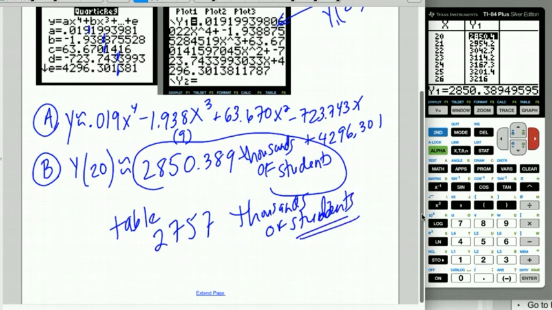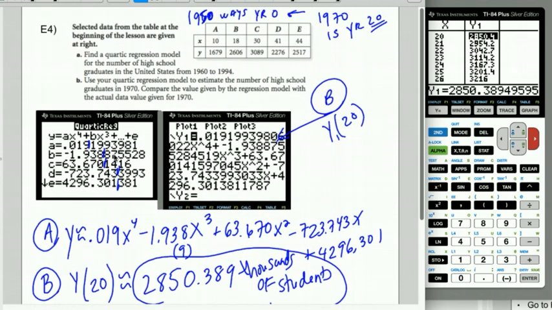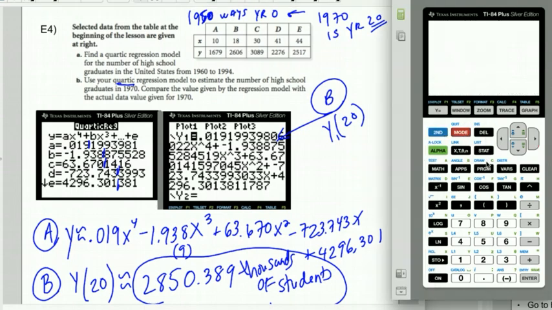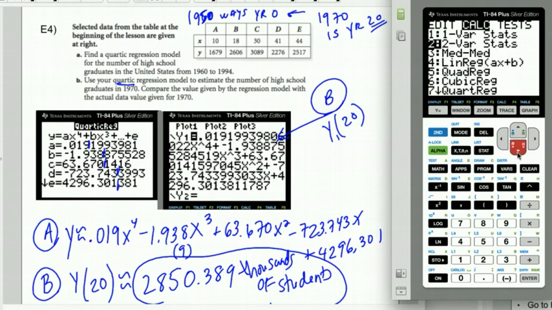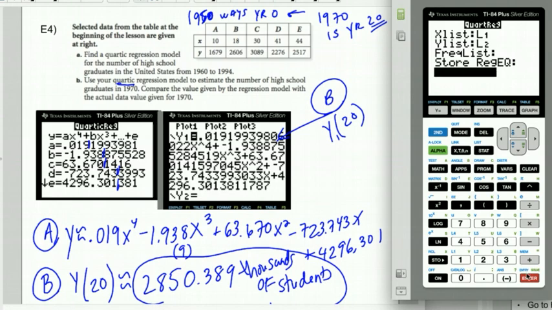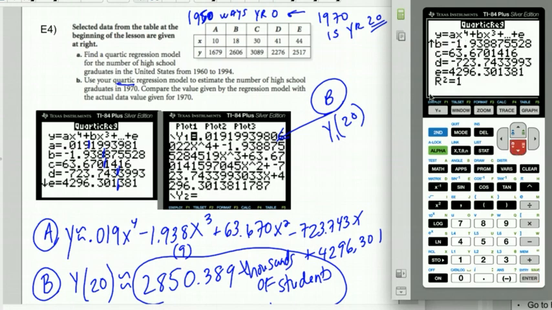So again, the big trick here is that when you're told what model to use, if you're told Quartic regression, there's a lot less thought to it. If you're told to use a cubic regression, again, you're just using the one that you're given. If you're told to choose a regression, so let's quit out of here for a sec. If we're told to choose what regression we want, let's just go ahead and do the Quartic regression again.